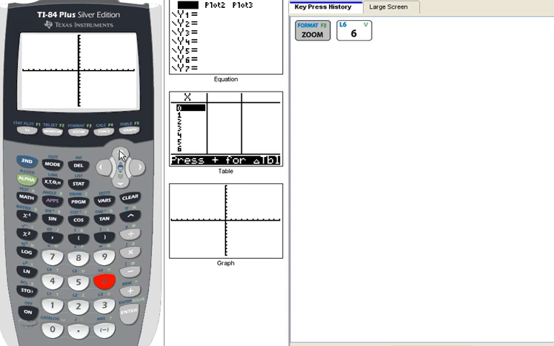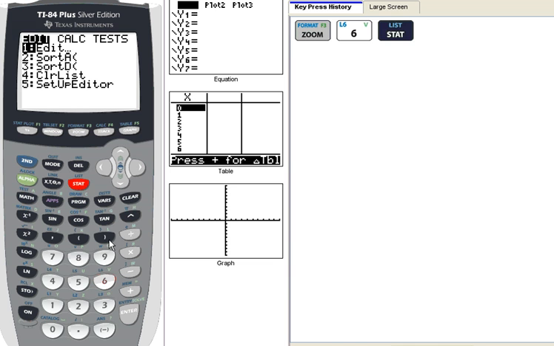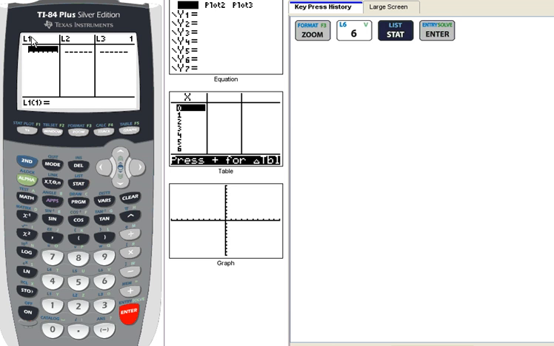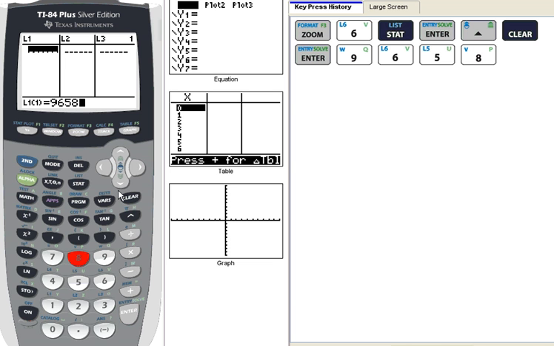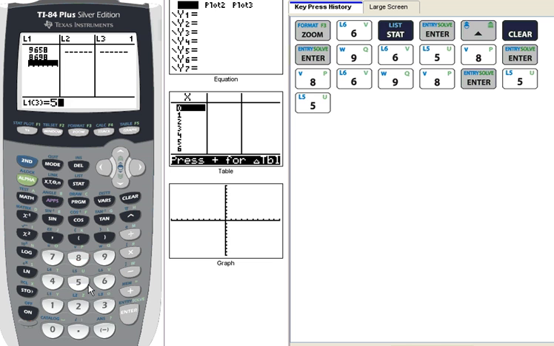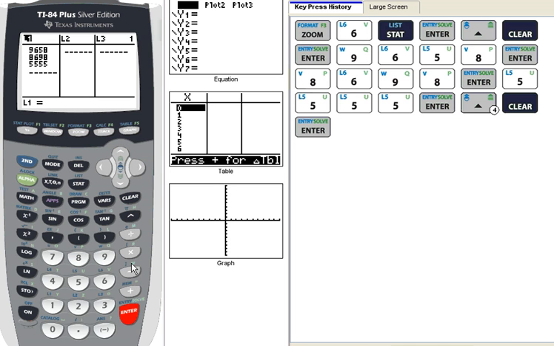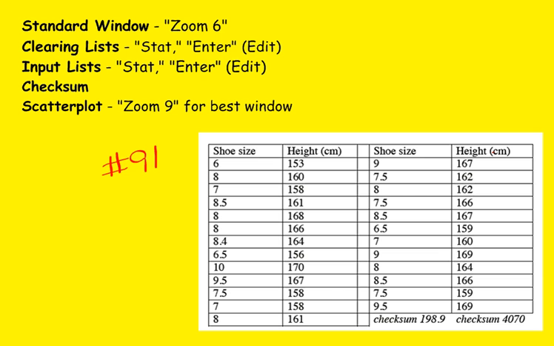Let's say you go into your calculator, and for some reason, your lists, by the way, are under Stat Edit. So Stat Enter. Here's your lists. If you have a bunch of numbers already in here from a previous problem or something, just go up to the top and hit Clear, and then come back down or hit Enter, either way, and that'll clear out this whole column. So I'll just do a couple numbers. Enter. Let's say you have some numbers in here. And if you have a big list, instead of deleting them one by one, which you could do, in this case, I just hit clear, enter, and the list is gone. So that's convenient to know.